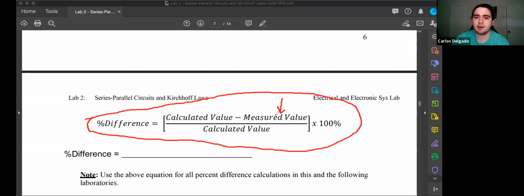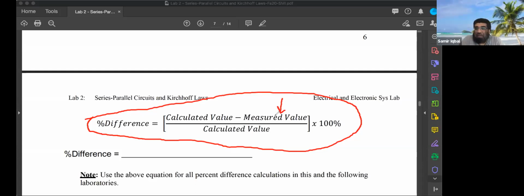Because there is a theoretical value and then an actual measured value that we measure with the voltmeter. Right, you just repeated what I said. What is the source of that difference? Why would there be a difference? Yeah, we agree, Carlos and I agree. There'll be a difference between what we expect and what we measure. What is the source of that difference? Why is there a difference?